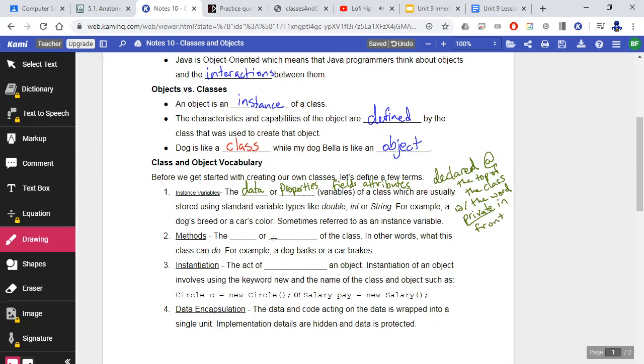Now, this is interesting. We've seen the word public many, many times, but we haven't used the word private that often. We're actually going to start using the word private, and I will explain why very shortly.